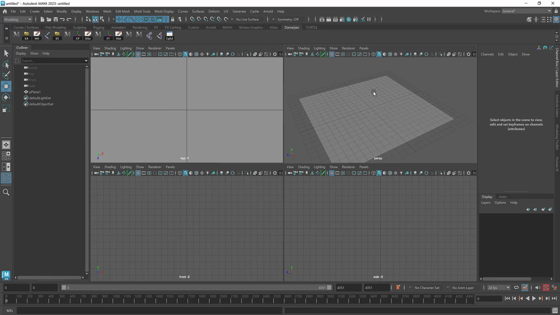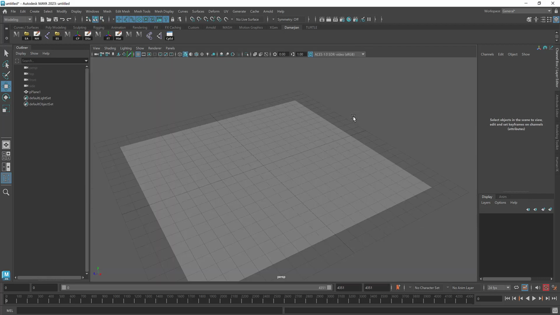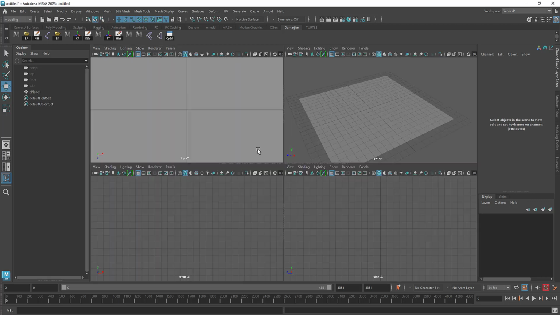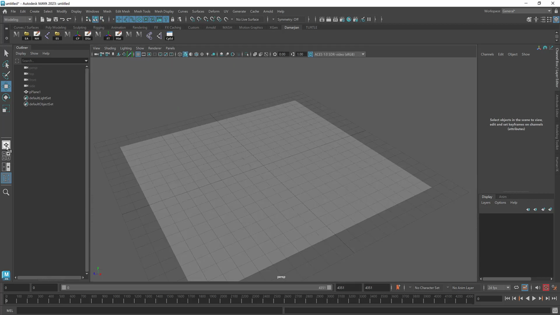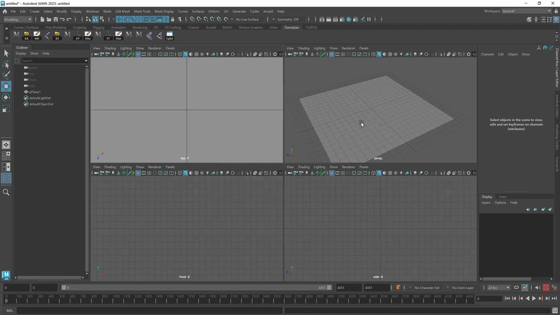And I'm going to zoom in on this view. A trick to zoom in on a single view is to hit the space bar on that view. If you want to return to the 4 panels, you can hit space bar again, or you can click these 4 images here. So we can go from perspective to 4 panels. So just an alternate way of doing it. It just makes it a little bit easier on me.